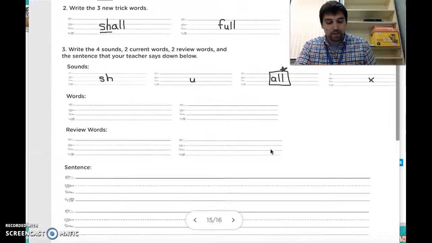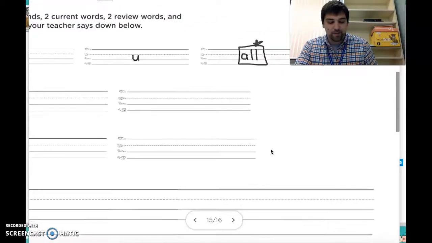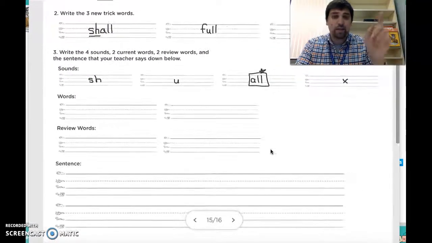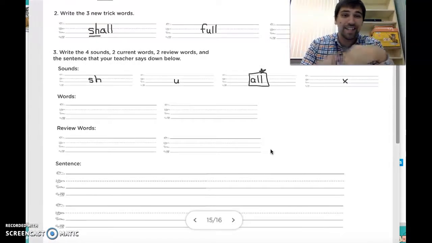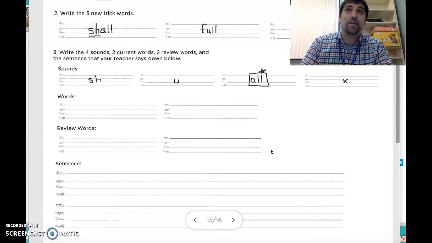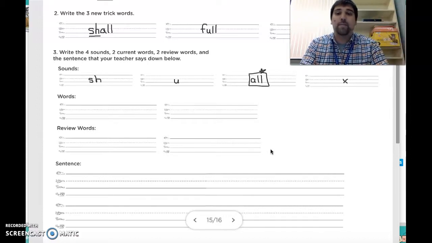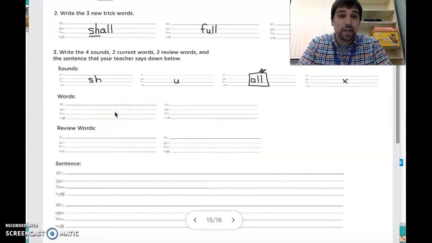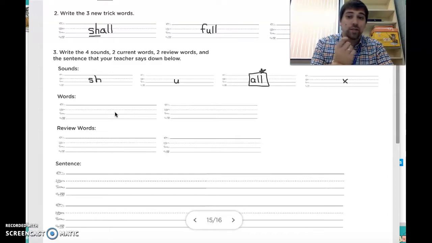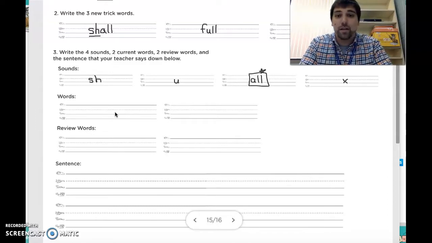So friends, again, if you're not getting them correct or if you made a mistake, you can always just cross it off. You're telling your brain that you did not get it right and this is the right answer. You're fixing that and you're telling your brain to fix it by crossing it off. All right, so our next one, we're going to go down to words. We're going to write some words that we've been practicing lately and sound them out and write them, and then I will tell you the answer. So again, pause the video so that you can give yourself a chance to write it and then come back on and listen to how it's spelled.